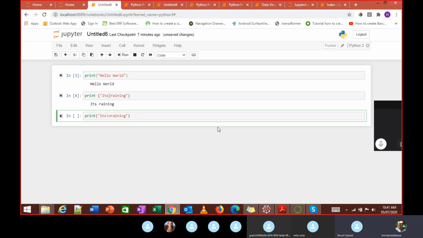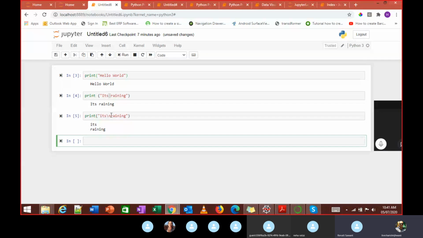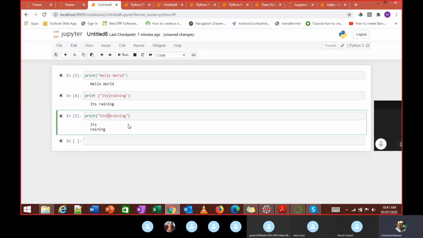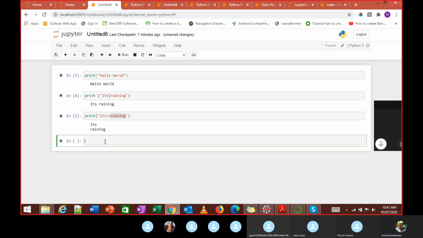Did you try this? Yes, it went to the next line. So this \n indicates that you're just putting this value on a new line. Let's try with \t instead of \n.